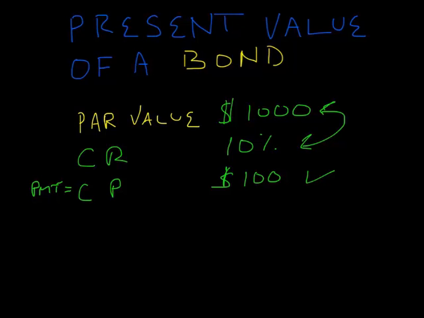So the book often refers to this as N. It's really number of payments or number of periods. And in this case, we'll say 12. So there's 12 more annual payments due to you.